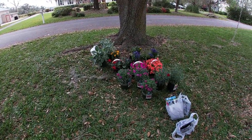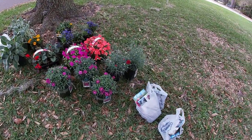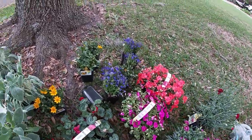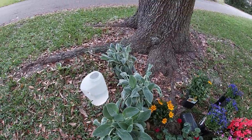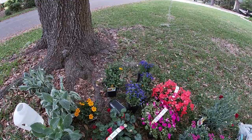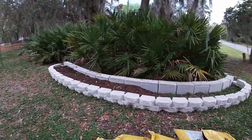These are some of the flowers that I picked up at Lowe's. So I will lay those out. We'll look at those, I guess, individually once I lay them out. So let's get the dirt in here.